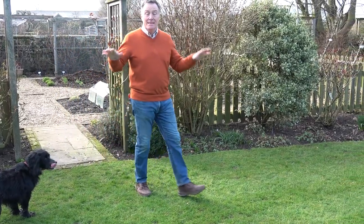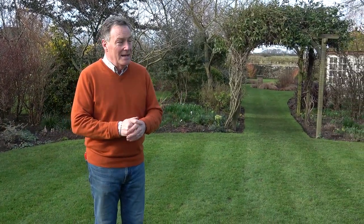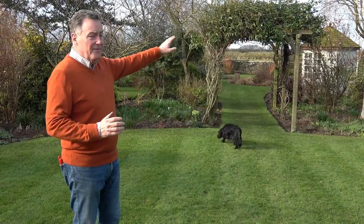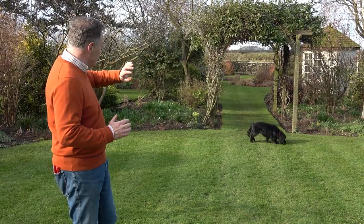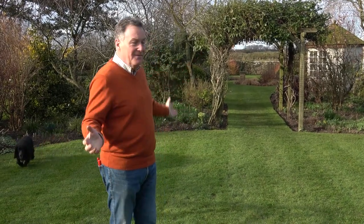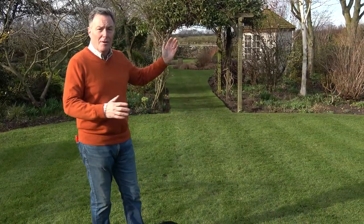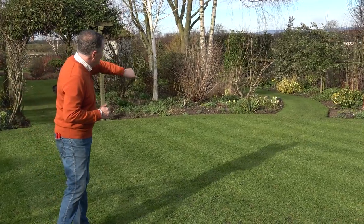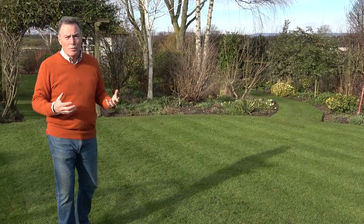When it came to setting out the main part of the garden, I don't claim to be a garden designer, I'm a gardener at the end of the day, but I love making gardens. So what I wanted here was to keep it nice and informal. We've got some lovely far-reaching views of the North York Moors and up the Vale of Mowbray behind us. So I wanted to encompass those views as part of the garden and not block them out. So we kept it fairly open. I wanted a roughly circular lawn here, which is what we've got. And then it's got paths leading off, obviously one out of the vegetable garden. We've got a little path that takes us down there by those big trees, and we've got some woodland planting.